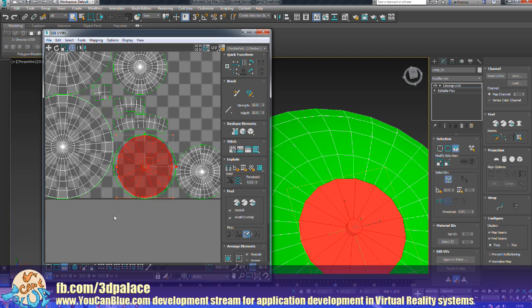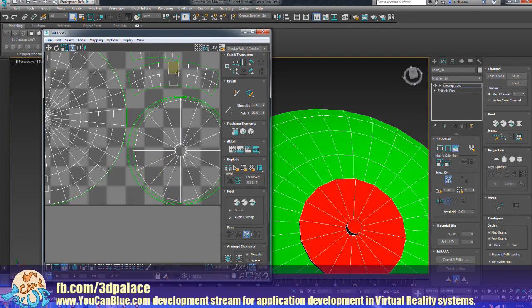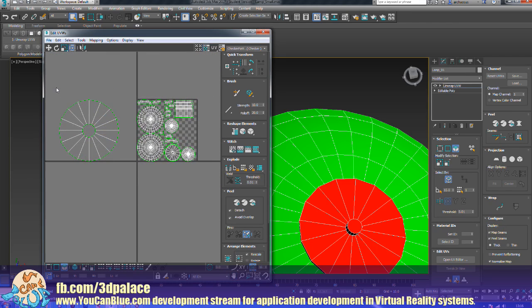Okay, so check your edges. Don't worry about being perfectly circular as long as you don't have any touchies. See, no touchies. It's like when you go to strip bars, no touchies.